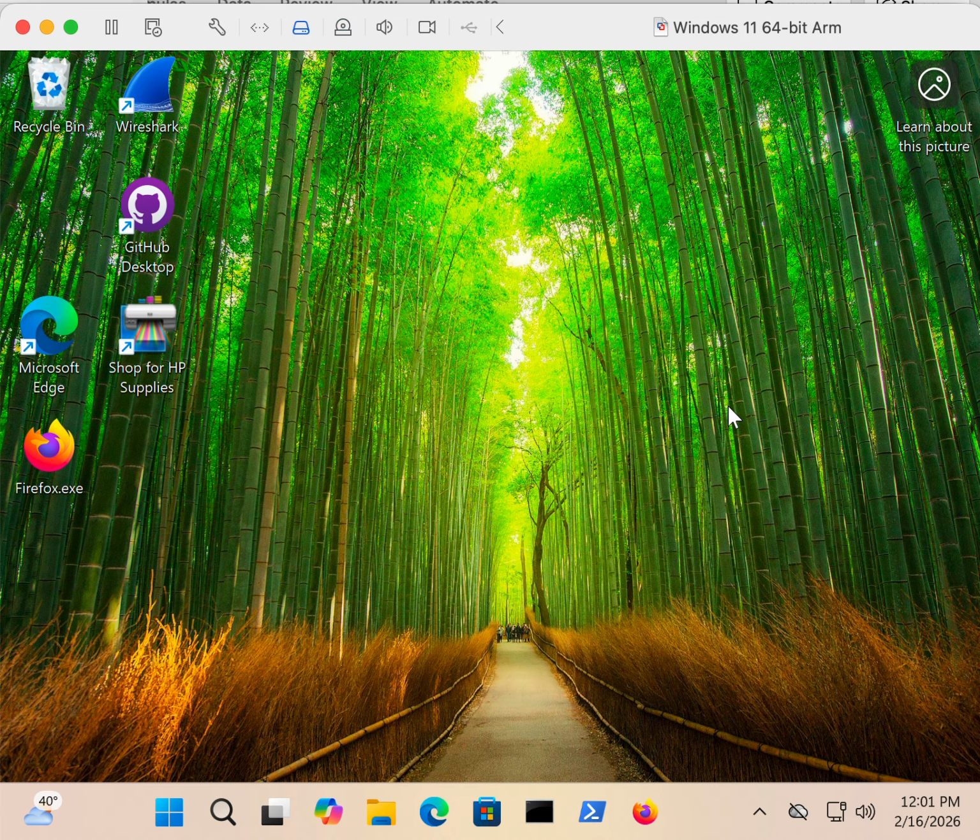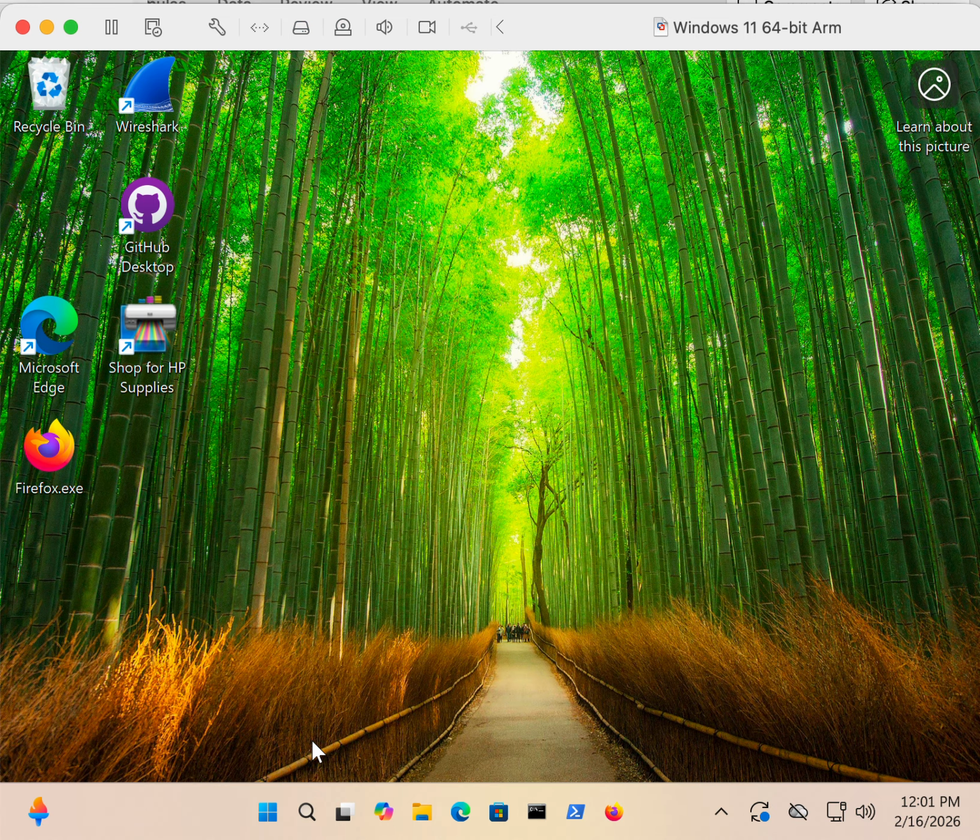If you try to virtualize or emulate a typical Windows 11, which is made for the AMD64 or x86 architecture, it is going to run very slowly. So you're going to have to utilize the ARM version of Windows 11 if you virtualize it on a MacBook with the M1 architecture. Taking a look here, this is exactly like Windows 11.